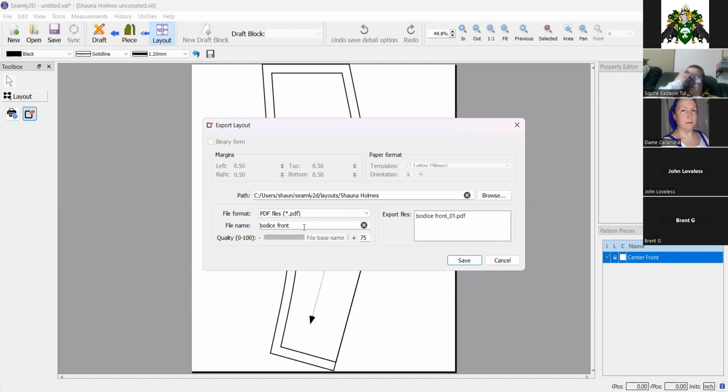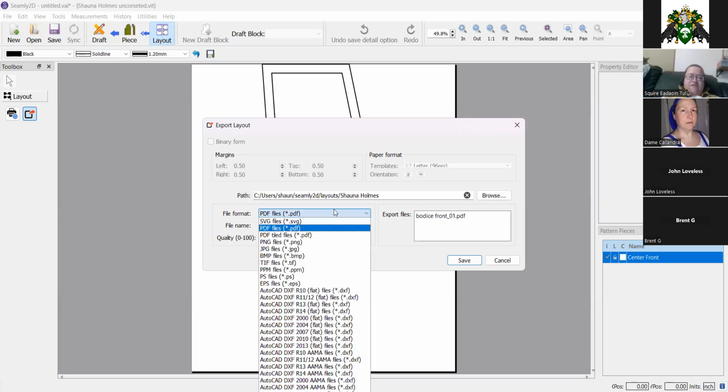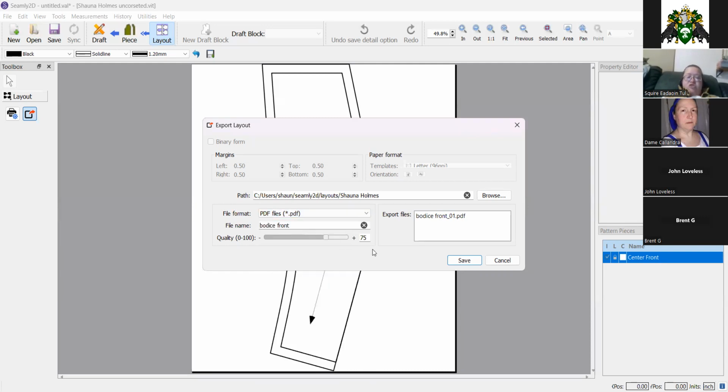If you're doing a single piece at a time, I like to name the piece so I don't get confused with the files themselves. File formats. There's a lot of different file formats you can do. They have SVG, PDF. You can do a tiled PDF so you can print at home. PNG, JPEG, bitmap, AutoCAD, different ones. I like to save as a PDF because I usually get it printed off at a professional printer. And then you hit save.